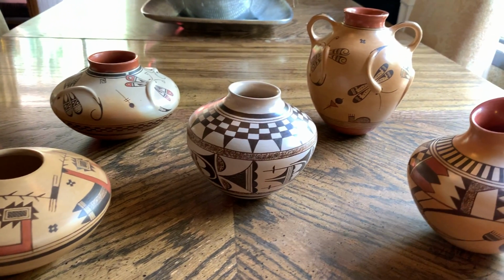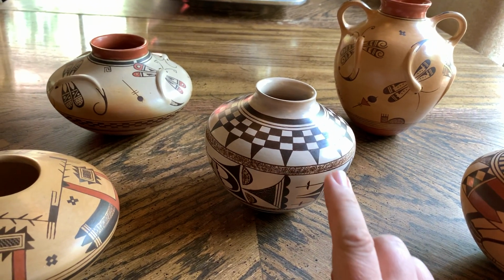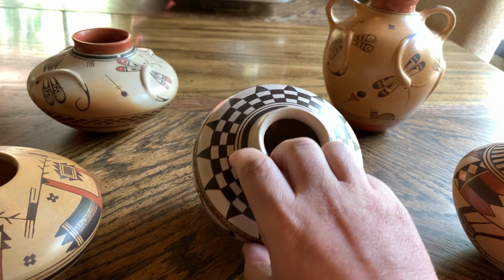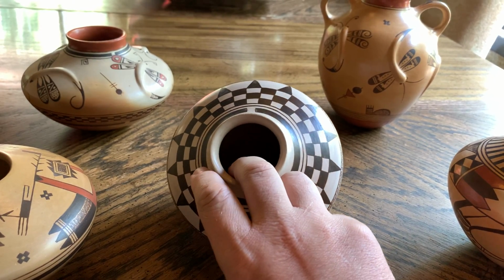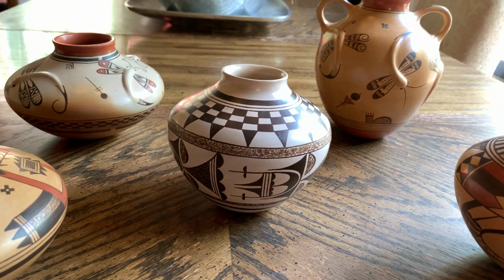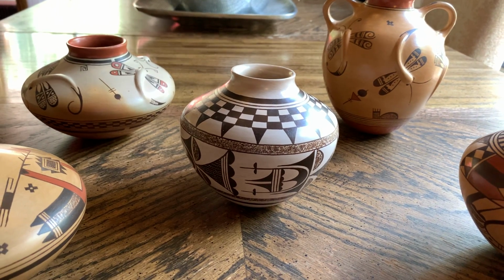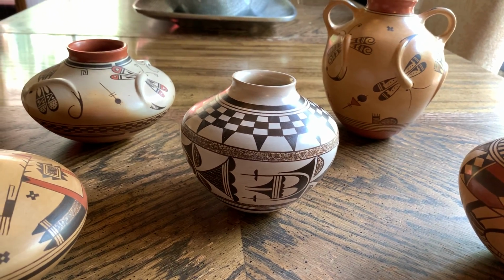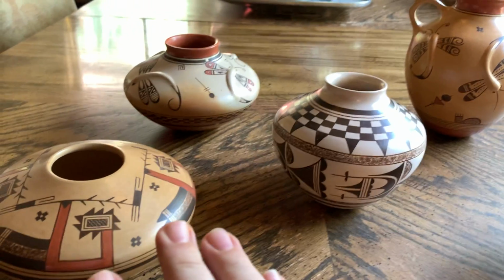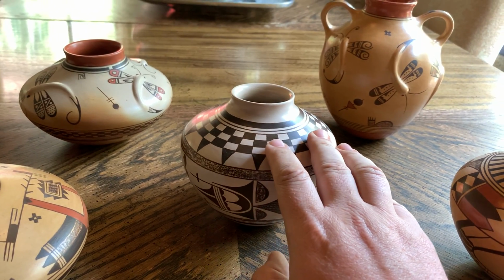You'll also notice, and I'll talk a little bit more about some of these other pieces in just a second, this one here in the middle is actually Gloria's first whiteware piece ever. And we really were excited about this and hope to see other examples of this, what we call a monochromatic black and white. Gloria has had several influences from Hopi that have contributed to her willingness and desire to evolve and innovate and explore different styles and other ideas. Hopi is known for mostly their golden browns, but there is a whiteware component, a tradition that exists at Hopi.